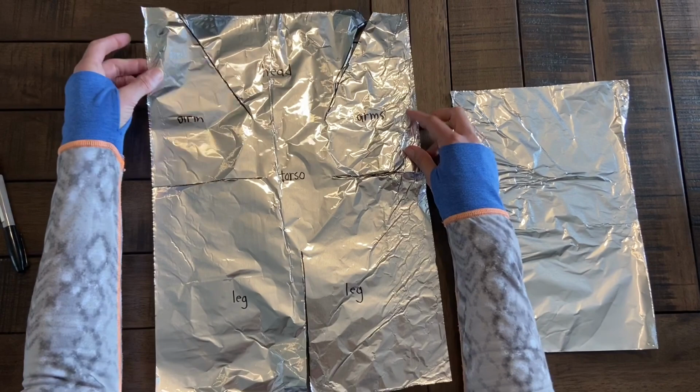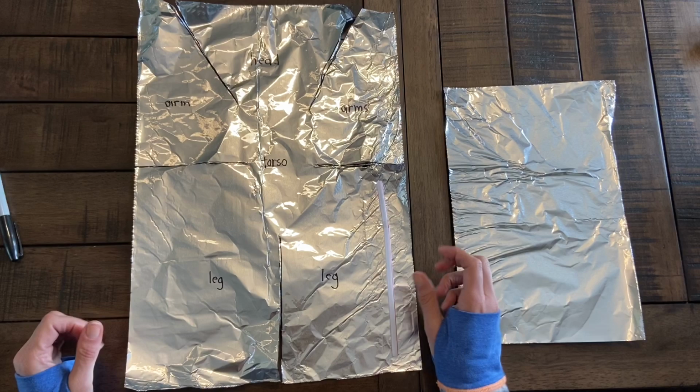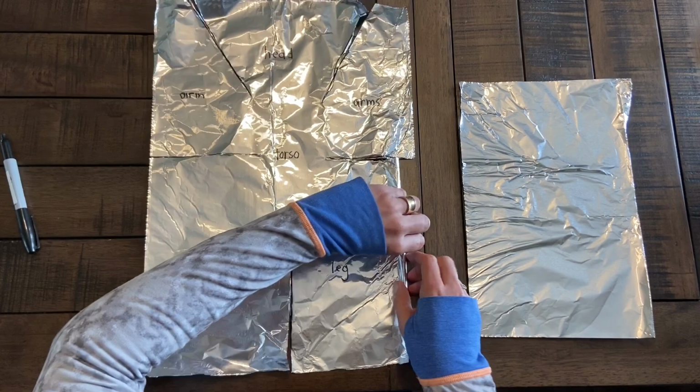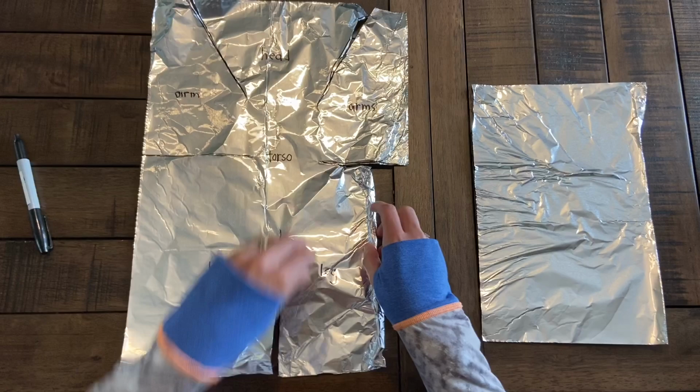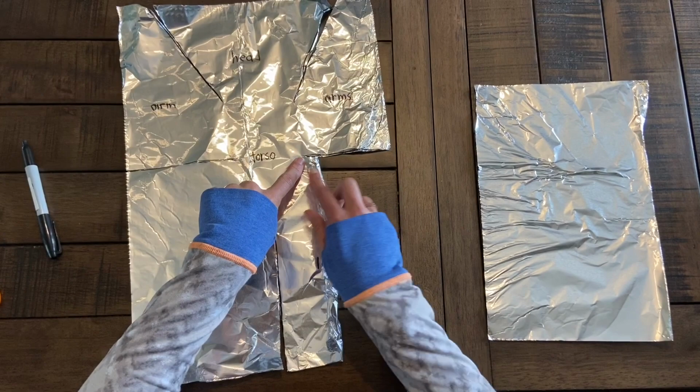Now my foil has been cut on each of the lines. I'm going to start with one of the legs and I'm going to use the straw just to give it a little more strength so that it is stronger. I'm going to take the straw and roll it inward and you can crunch your foil as much as you need around that. And I'm just going to roll in until I get to the end of my cut here.